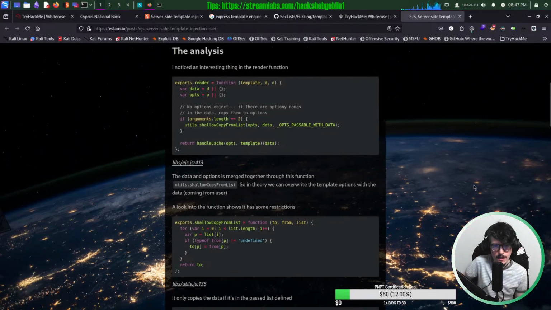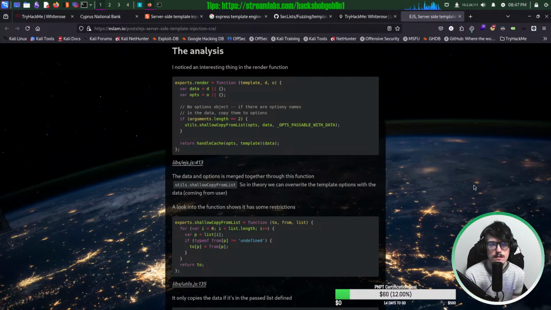Noticed an interesting thing in the render function.